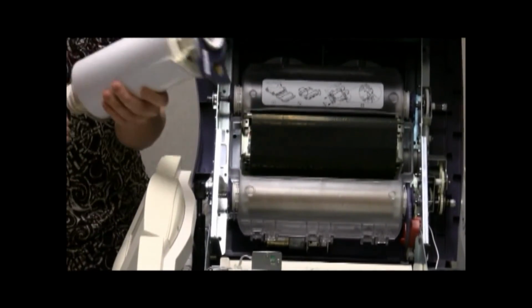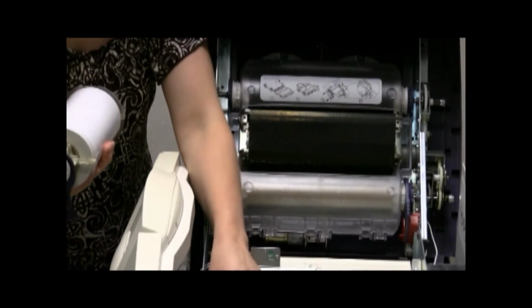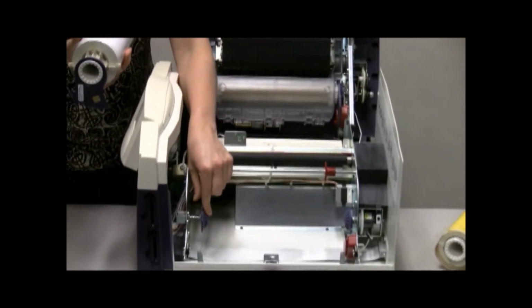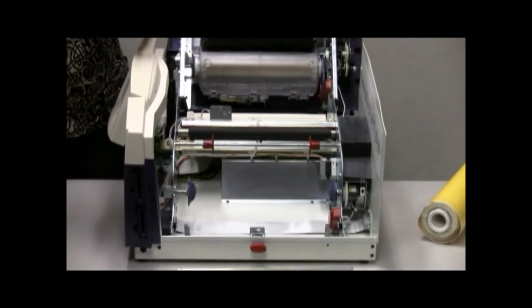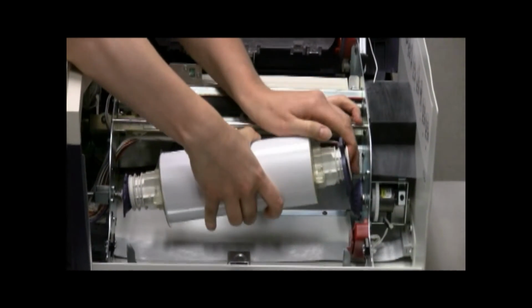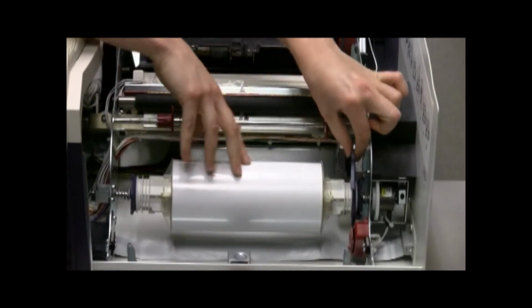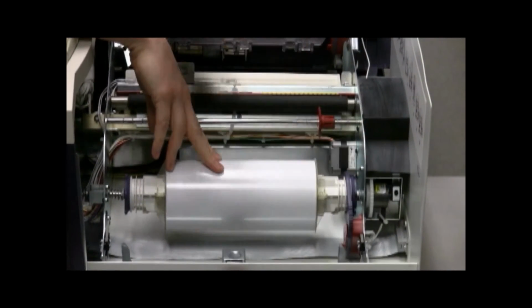To install the labels, we use a very similar process. Again, you'll note there's the purple components on the base of the machine. The one closer to the display is again spring-loaded. Placing the labels in the machine, I use my spring-loaded end first, and then place the other side into position. Again, I take my purple flag and place it into the red slot.